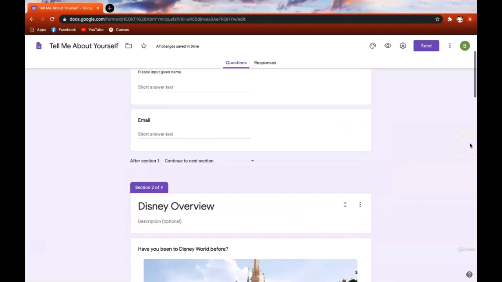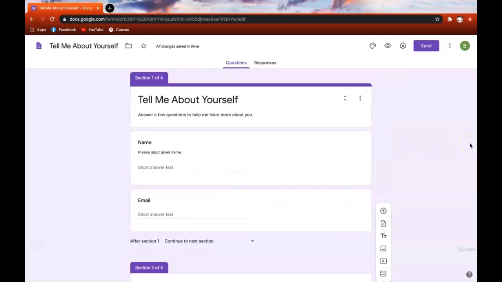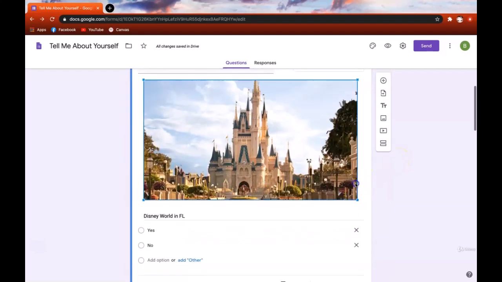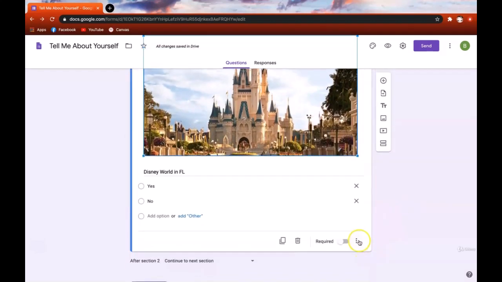Now that we have our sections added, let's move on to arranging them so they can review specific questions based on answers. For this, I will head over to my Disney Overview, click on my question, and then head over to the ellipsis and choose Go to Section Based on Answer. This will then add a drop-down to every choice so you can choose where you want that corresponding answer choice to lead to.